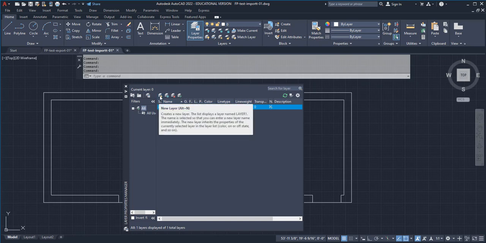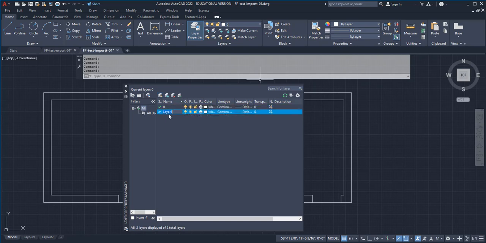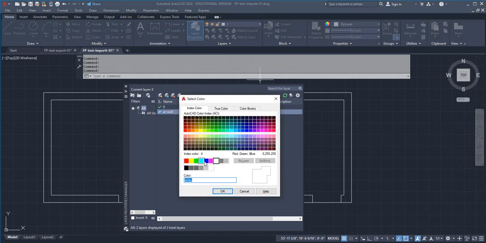If you hover your mouse over this first stack of papers, you'll see that new layer, right? So there you can go click and it'll give you a new layer. In that layer, maybe we could say AR wall. We could go over and say the color is, let's say, green. Okay, and say OK.